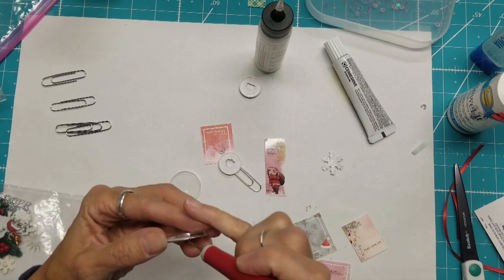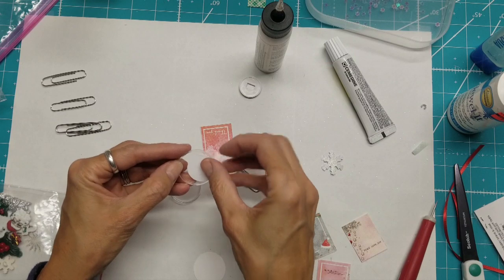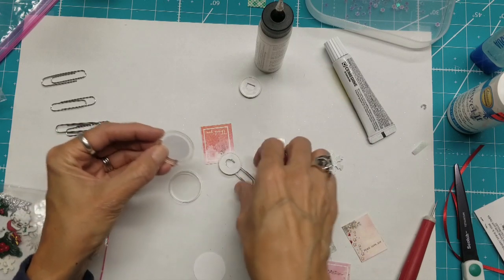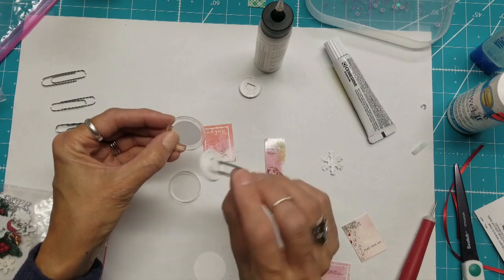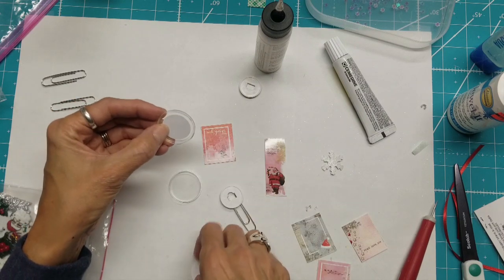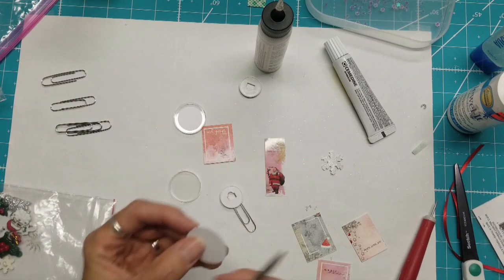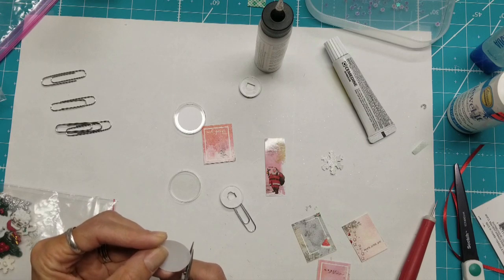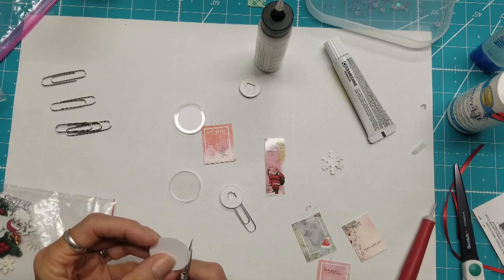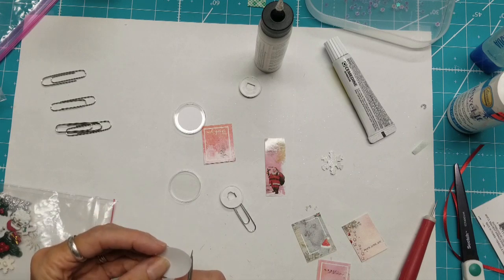But I think the 1 inch would be too small, so let's compare sizes. Yes, that is way too small for me, unless I just cover up. I could do that. I will just put it in the center, cover this up. Otherwise, I could take this and just trim it down just a little bit. I could see if I can. I don't think that my evenness will, I don't think it'll be very even, but I'll try. I think once I add shaker bits in here, it won't really be noticeable.